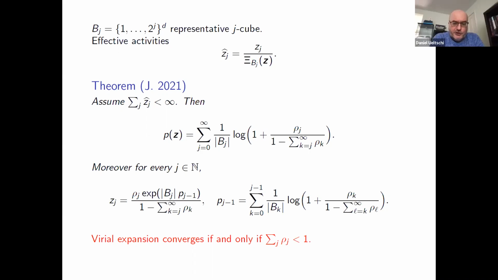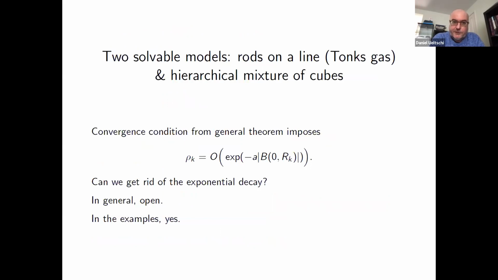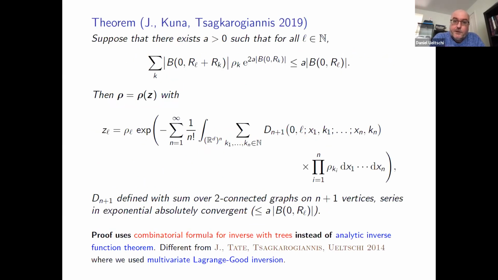Yeah, because your general result with Tsagkarogiannis and Kuna applies so much more generally. So the advantage of a hierarchical model is that you can do exact calculations and compare with a general model. And do you expect a phenomenon like condensation? I mean, some kind of Bose-Einstein condensation, because you have these objects of various sizes. So there could be a phase transition where you get very large objects appearing.